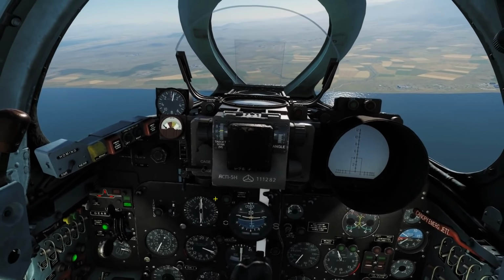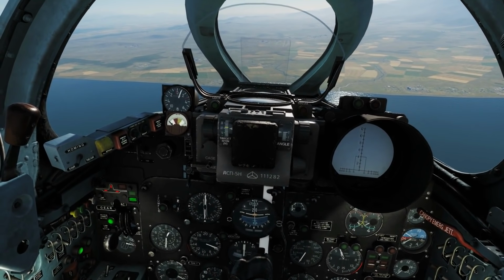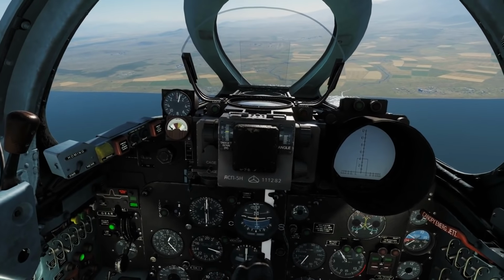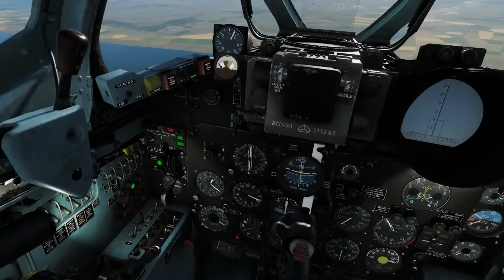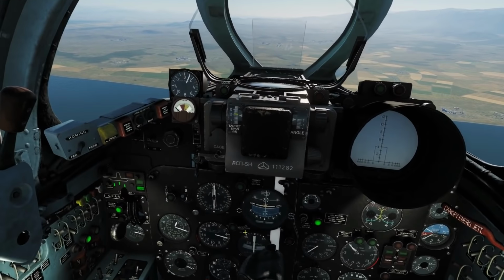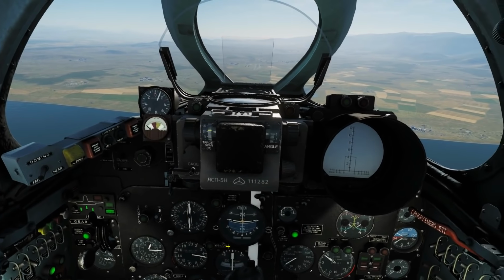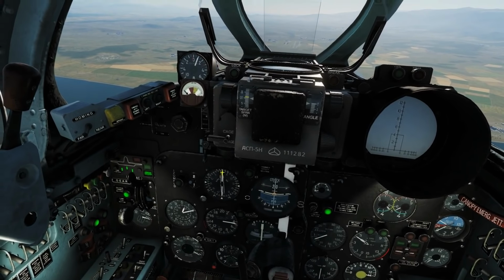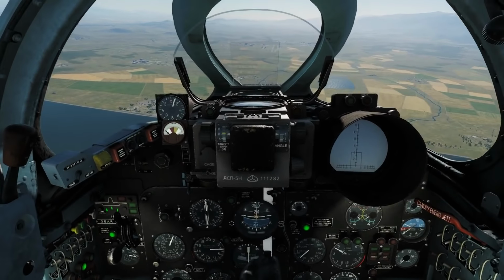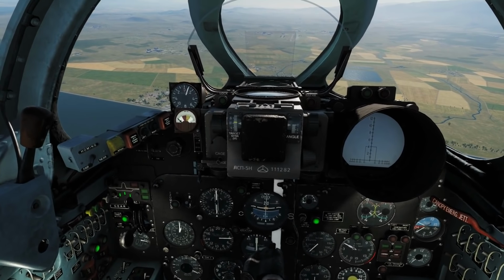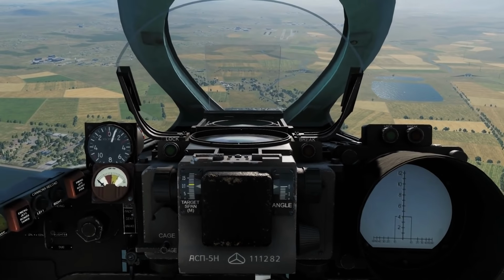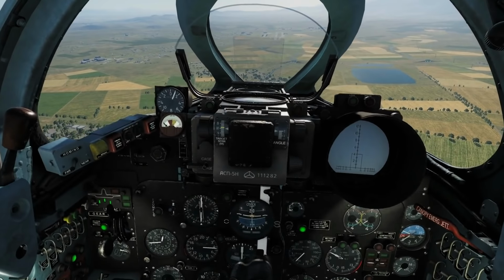Okay, we're down to circuit speed. I'll put my gear out now. Add a bit of drag. I'm going to put my first stage flaps down now. So the next thing we're looking for is for this beacon to go off. That will mean that we are going over the outer beacon. Obviously, to get that, we have to keep the radio compass here in the 12 o'clock position. And we better go down to a decent altitude as well. We're slightly misaligned there, but because we're cheating, it's not really going to matter. Neutralise the trim.